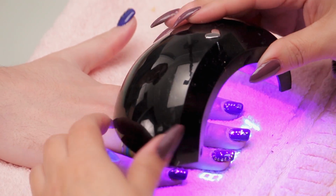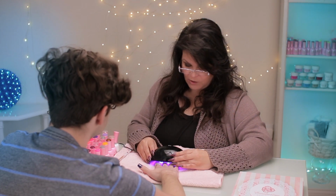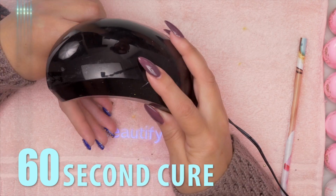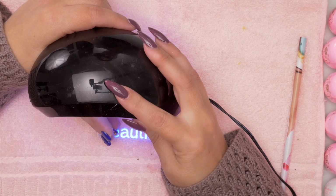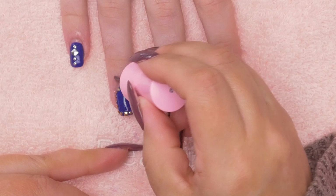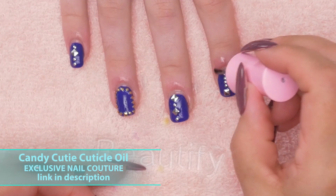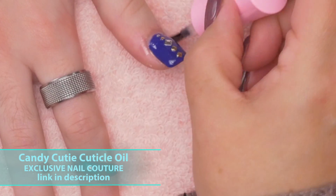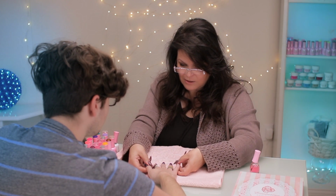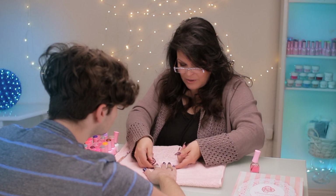Mm-hmm. So you want to nuke this again for a full cure, and I believe the Shine is 60 seconds for a full cure. Okay, before your client leaves out into the snowy, snowy day, you just make sure you put a little bit of cuticle oil on there. Well, a lot of it. And then I massage it into their cuticles. Aww, isn't that nice? No extra charge for the massage.